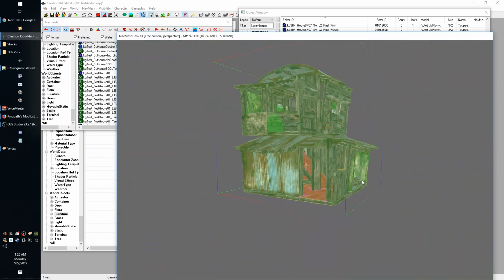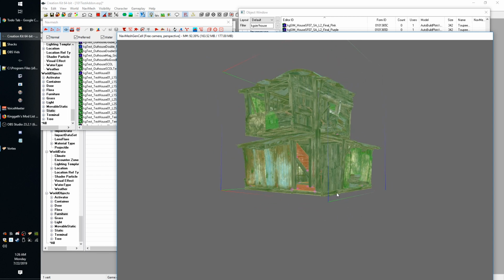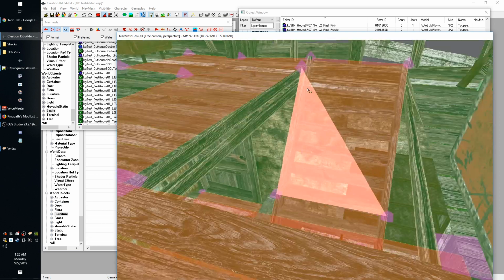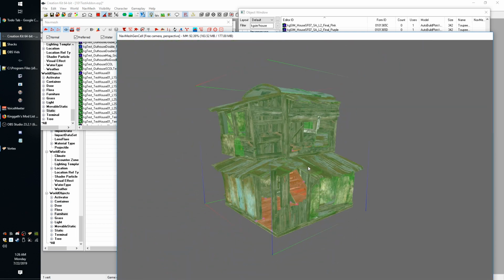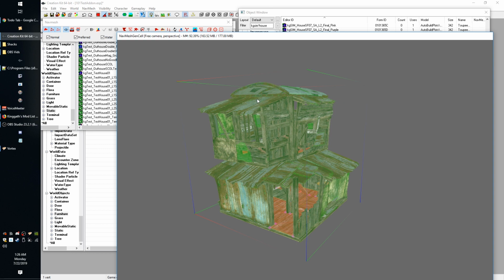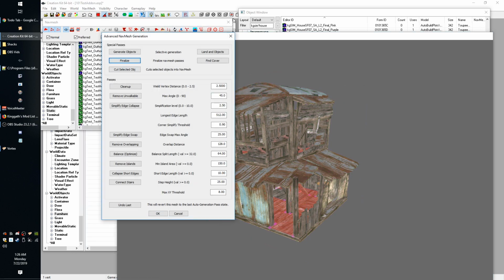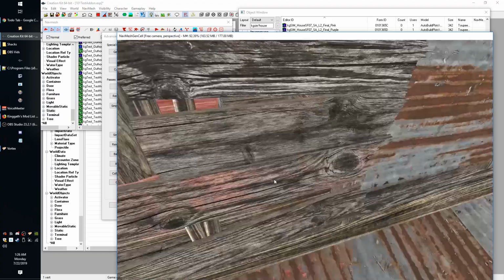And so I believe it's 45 degrees. If you go anything steeper than that, it wipes out those triangles. So it's possible that my little triangle right here, this guy, might get wiped out. That's where you've got to just keep testing with trial and error. So we'll go ahead and generate, advanced, finalize, and then you just kind of poke your head in and see if all your triangles are still there.